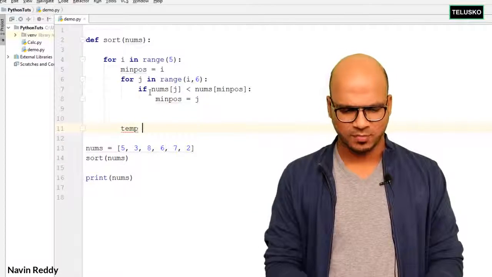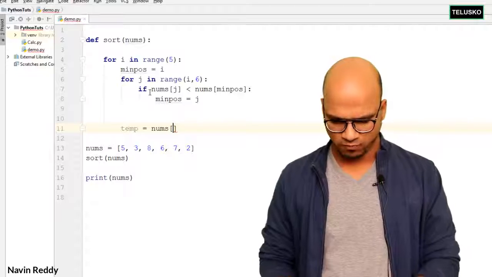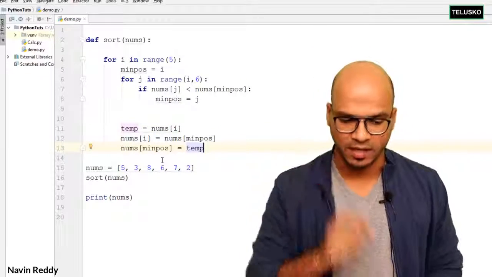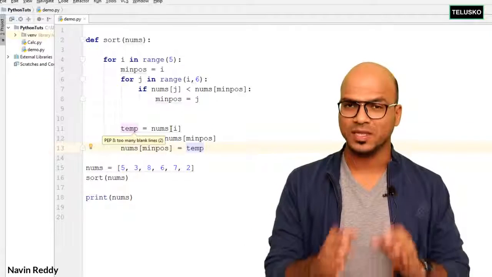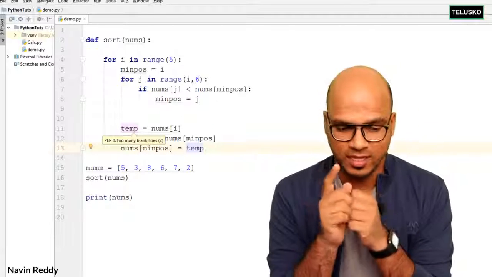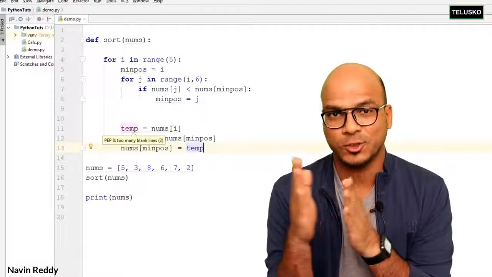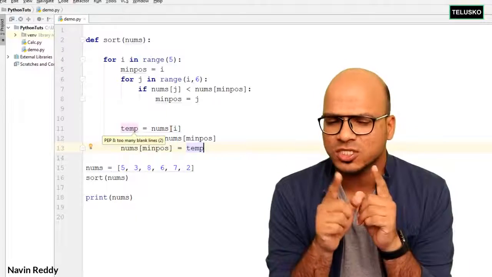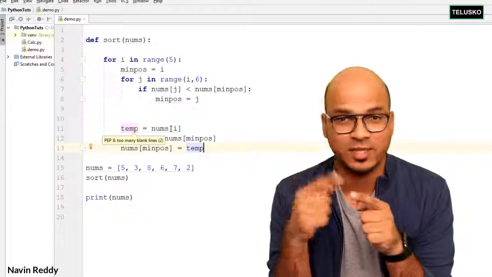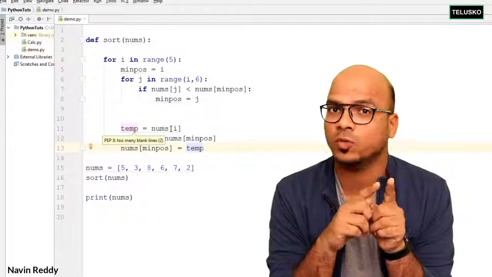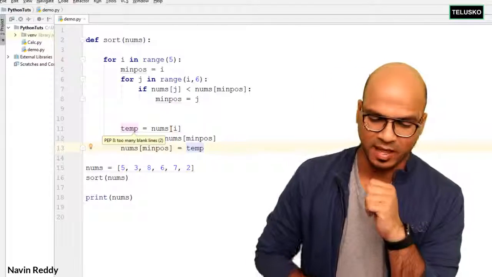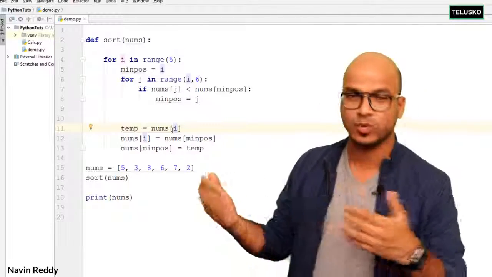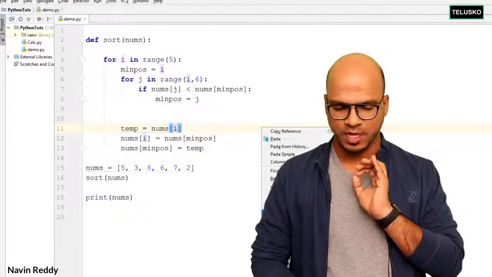How do we swap? So you take a temporary variable and you say nums of I, nums of min position. So you can see what we are doing here is we are taking a temporary variable and then we are swapping the index value I, because if you can see we are going from start to end, and we have to make sure that after every iteration you are getting one fixed value. So you will not simply keep swapping the elements every time in the j loop. You will do that in the outer loop. So you will swap only once, and that's why we are taking I index here, not j. So you are swapping the index I with the min position, and at the end you will get this sorted array. I will simply say run this demo.